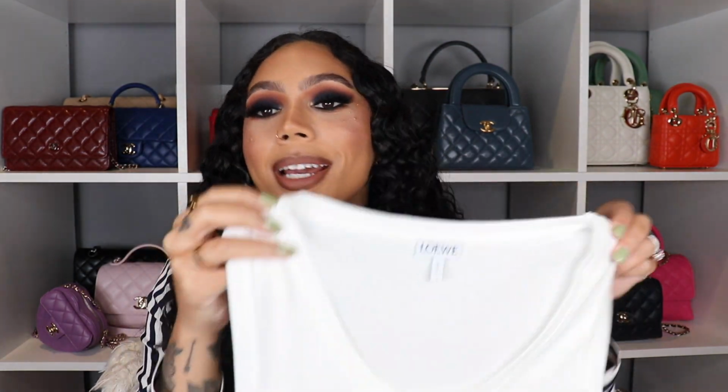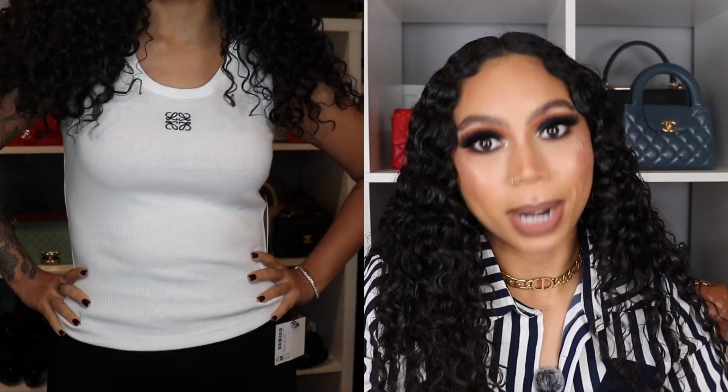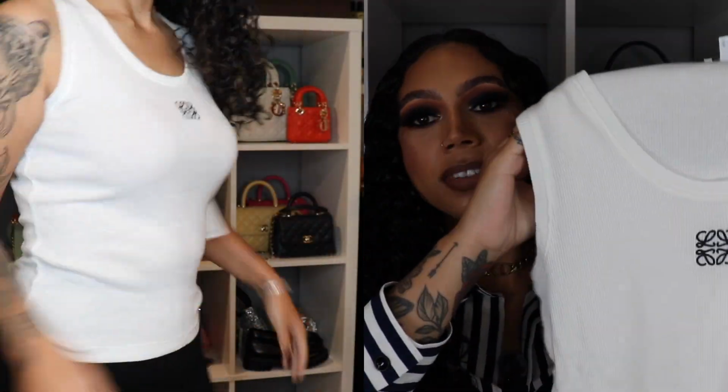However, I recently started buying a lot of outerwear, not outerwear like coats, but more like layering pieces, like sweaters, jackets, and things that I think would layer really, really well with a cute little tank top underneath. And I felt like this was the perfect one. Tank tops, in my opinion, are just way too dressed down for my style, for what I like to wear. So I would not have worn this just like this in the summer anyways.